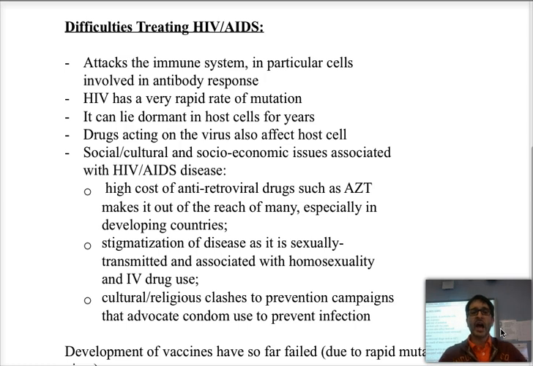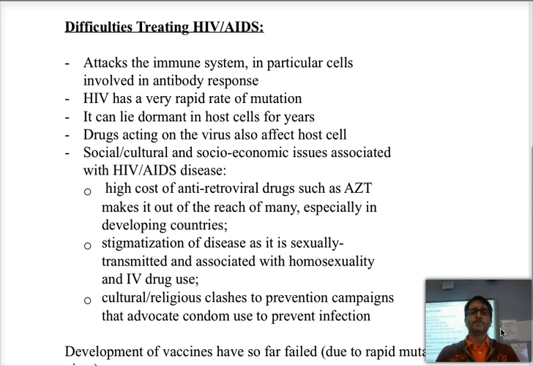All right. In addition, like any other virus, you have to have the drug acting on the host cell rather than on the virus itself. And finally, there are all the social, cultural, and socioeconomic issues involved with HIV/AIDS. There is a social stigma to the disease because it was initially discovered through sexually transmitted disease, in homosexuality, in intravenous drug users. It can be passed through sex professionals.